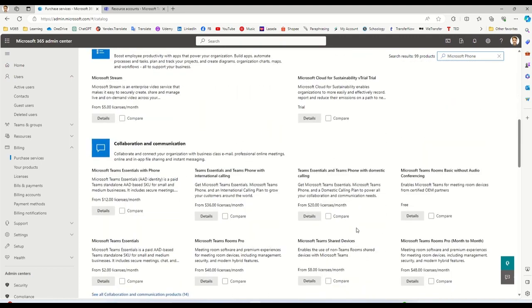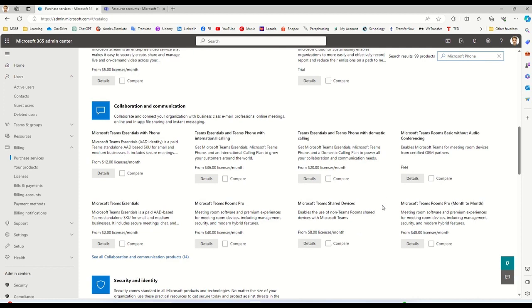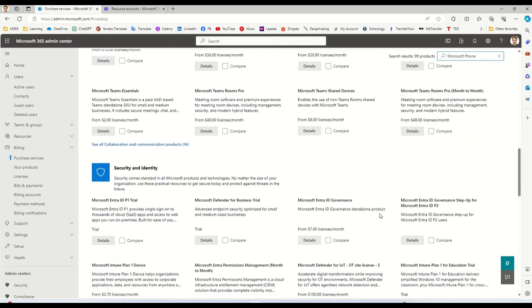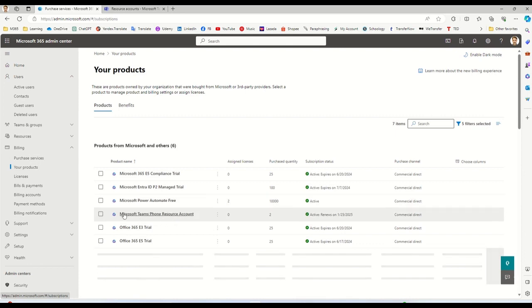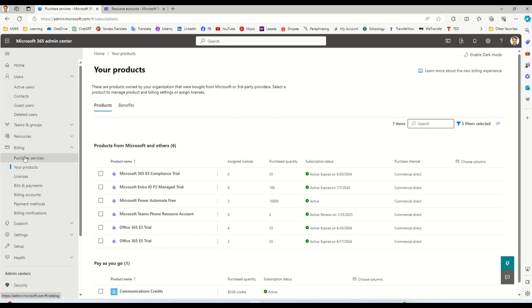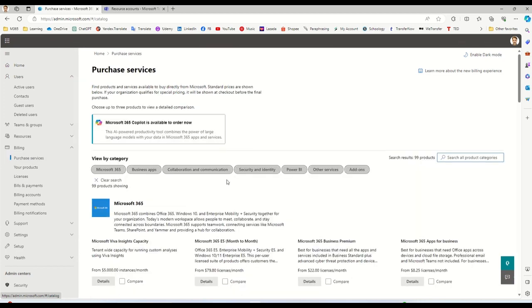Well, the reason why, because I added already Microsoft Team phone resource account. Okay, Microsoft Team. Okay, let's see if we can find it. Microsoft Teams.